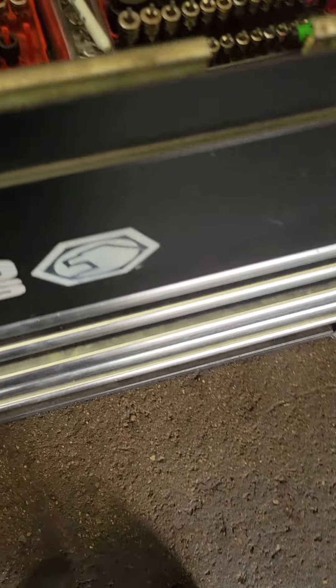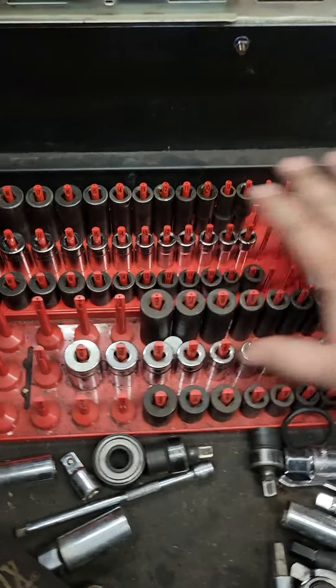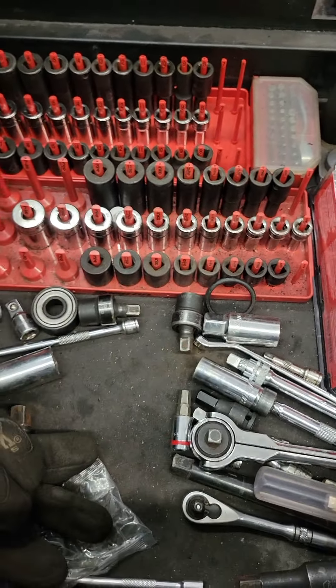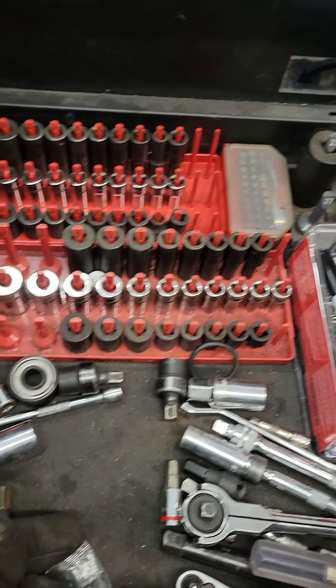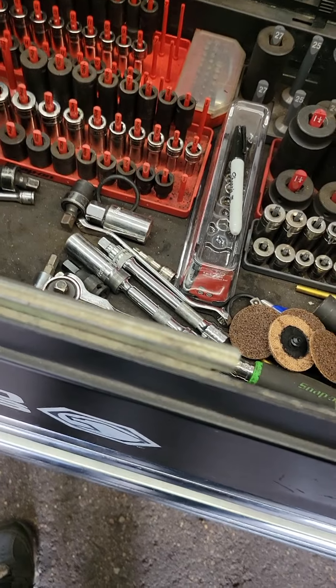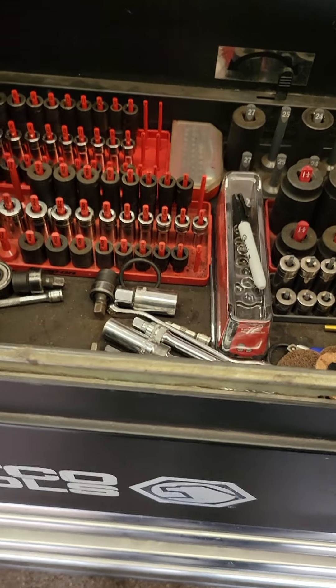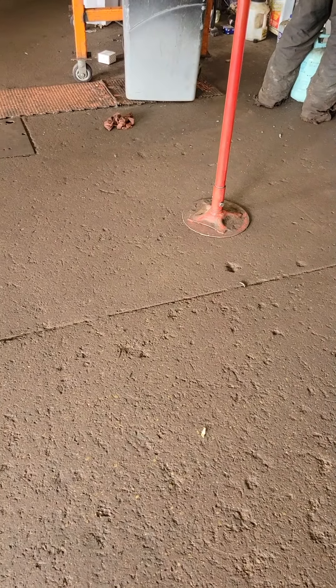Remember that video I sent you before when I had my red cart? Well, I've upgraded to a black one. All these sockets you can get in kits just like I told you. You don't have to have everything right off the rip, but that red cart would be an ideal setup. Start simple — you don't need all the brand-name stuff, but I'll tell you right off the bat: do not buy the electric impact from Harbor Freight, it is junk. If you want to get into an entry-level electric impact, just go right to Milwaukee.